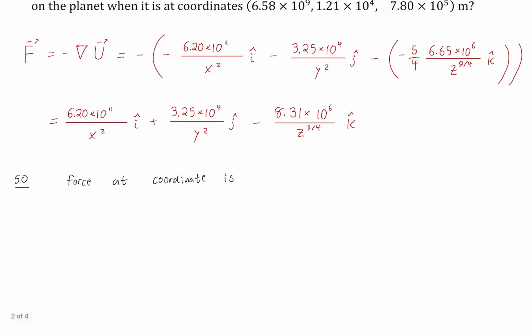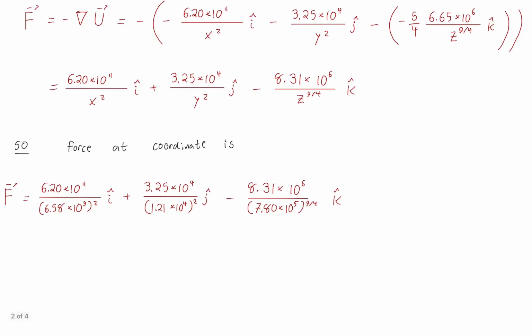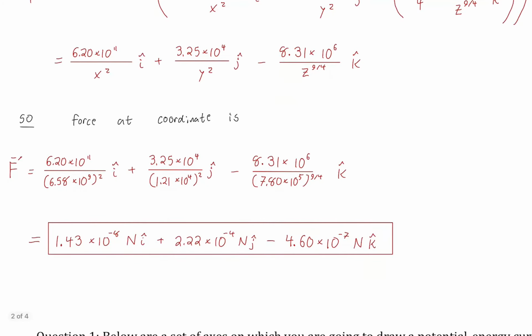So force at the particular coordinate, we're just going to plug it in to each one respectively. And that's what I do here. And then we get a number. And by the way, the numbers are really small because I'm squaring a really big number for the distances. I mean, there are big forces, but there are even bigger distances, and we're squaring them. So when everything's said and done, our forces are quite small. Okay? All right, but that's the idea. Okay, that's how you do it in 3 dimensions.